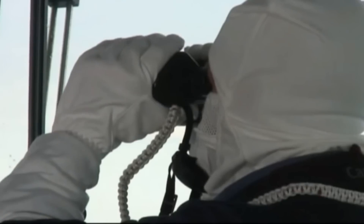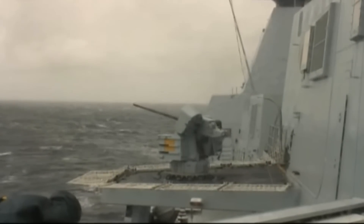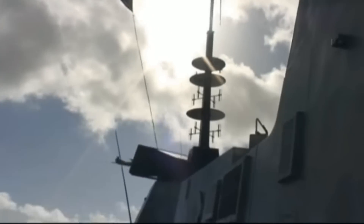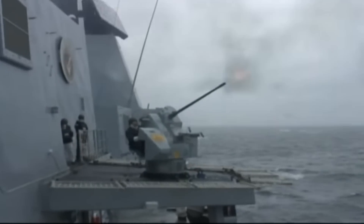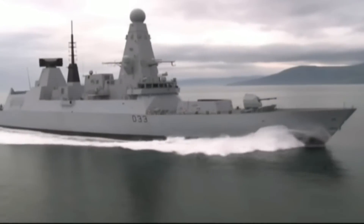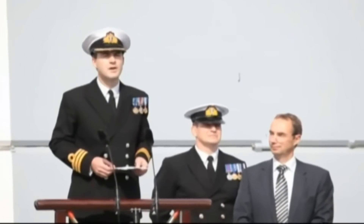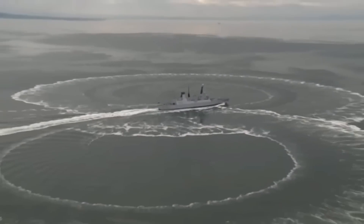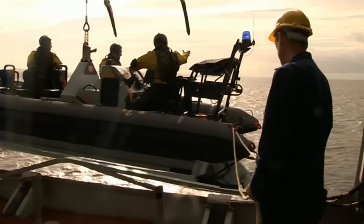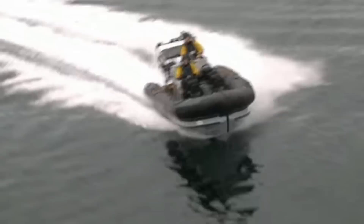The Type 45 is powered by two WR21 advanced cycle gas turbine engines with intercooler and recuperator heat exchangers, providing significant space and fuel savings. The recuperator recovers energy from exhaust gases to increase fuel efficiency. The WR21 is designed to deliver significantly improved operating costs. However, power turbines have been known to slow down in warm temperatures, as MPs were told by the UK government — a problem the system did not recognise as it continued to demand more power, eventually causing the generators to halt. This is not the fault of the engine itself but more a consequence of the laws of physics, though MPs were stunned to find that these one-billion-dollar ships could become relatively useless in warmer waters.